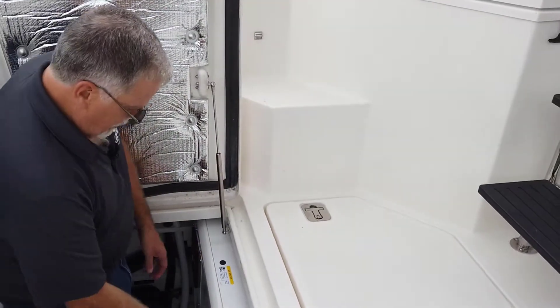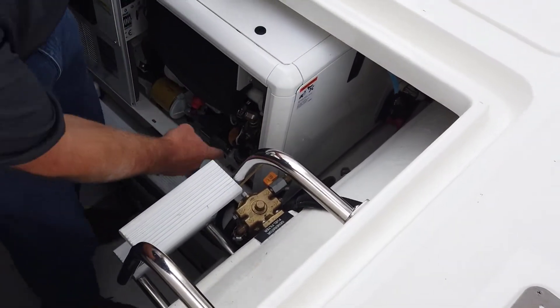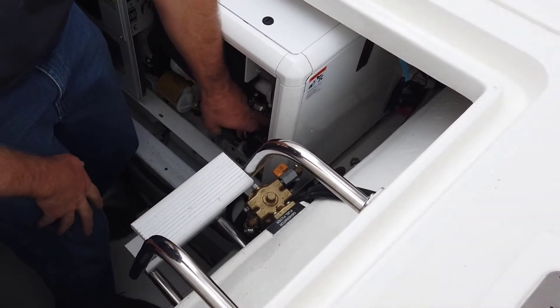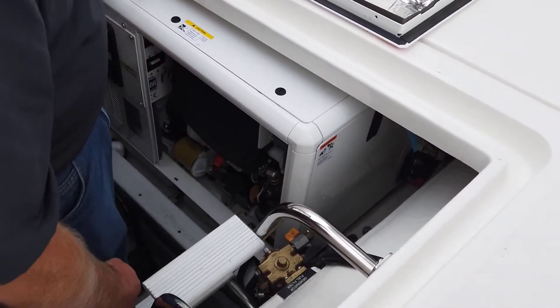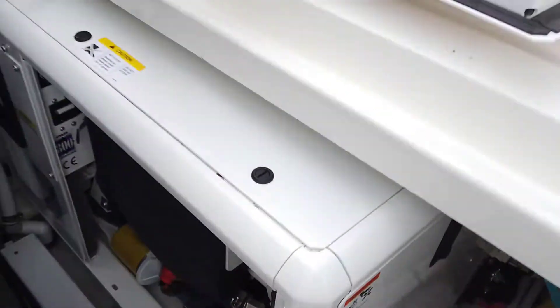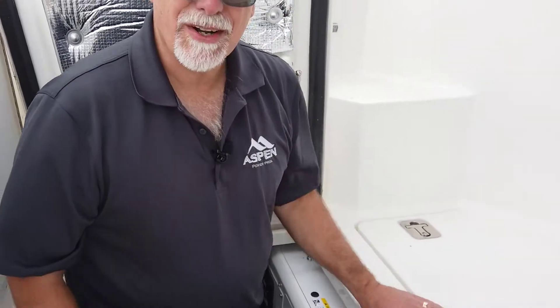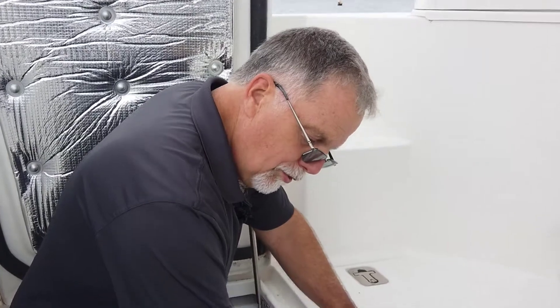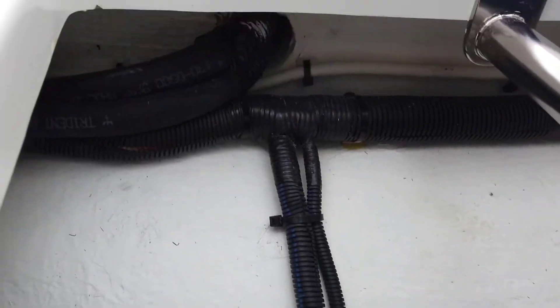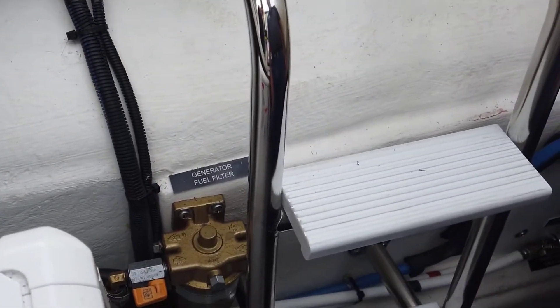Another nice flat floor. The things you need to work on are right here — this little cover comes off, and for the generator you've got everything: antifreeze, oil filter, fuel filter, water pump, and accessory belt, all right there on the back end of the generator. These Kohler generators are just fantastic — they start up and run. The only time we've had them stop is when someone fills the pickup with seaweed and needs a water pump impeller change. The wiring throughout the whole boat is loomed — it's U.S.-made tinned marine wire by Cobra in Michigan, wrapped in a protective sheath.